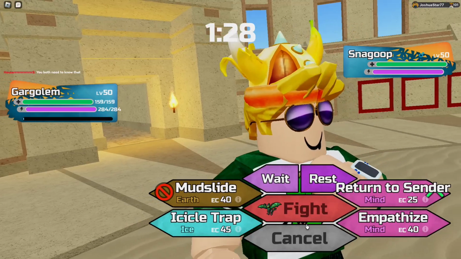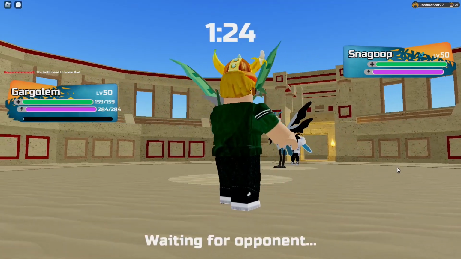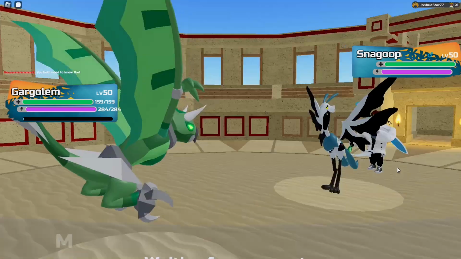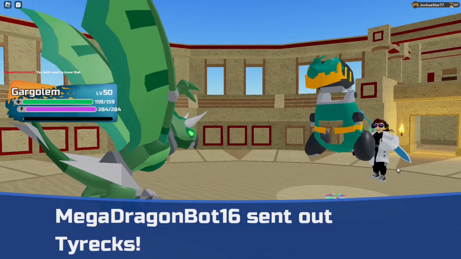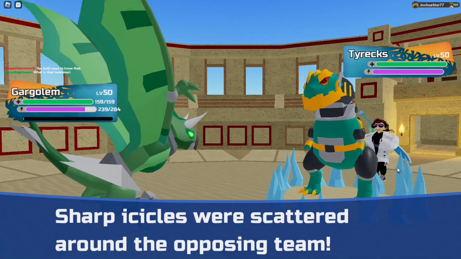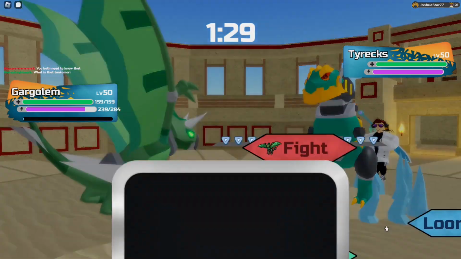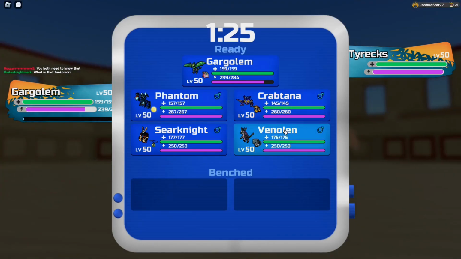Because it's just going to place its poison barb. So I guess I'll place icicle traps right away. There's no reason not to, because if he places, he has to swap out into, please be Nova Diaz. Tyrex, really? Well, that's fine, I get icicle traps up, so that's good. So he thinks that's just a lead, but it's a lot more than that.